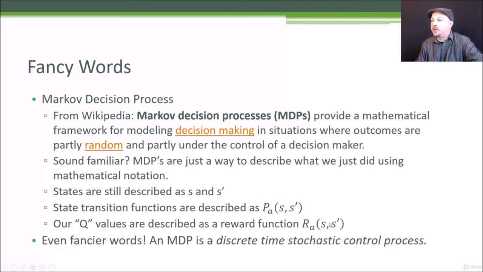So moving from one state to another has a given reward associated with it. And moving from one state to another is defined by a state transition function. So again, describing what we just did, only with mathematical notation and a fancier sounding word: Markov decision processes. And if you want to sound even smarter, you can also call a Markov decision process by another name, a discrete time stochastic controlled process. Holy cow, that sounds intelligent. But the concept itself is the same thing that we just described.